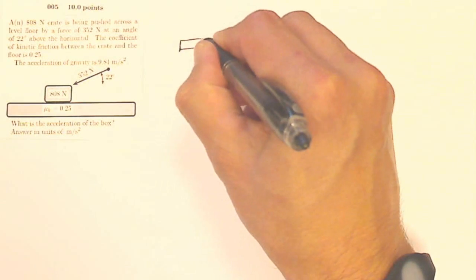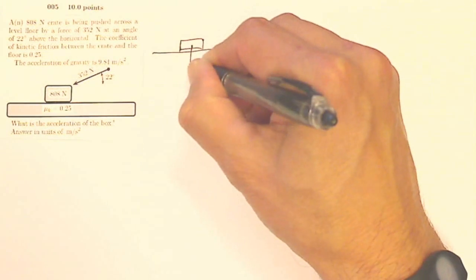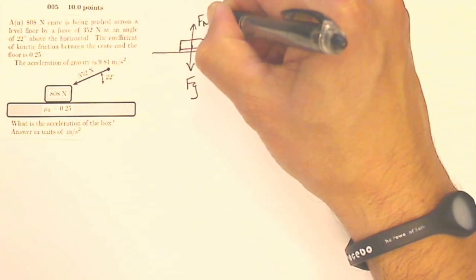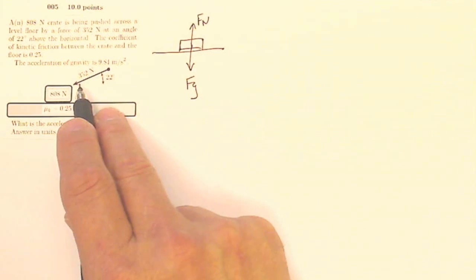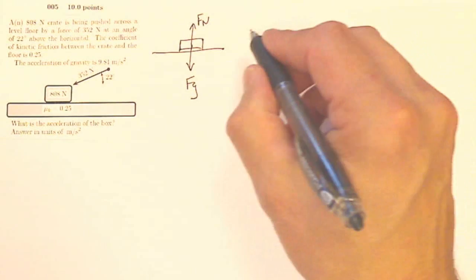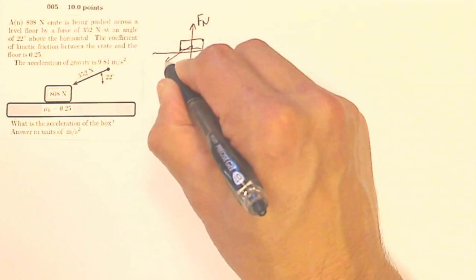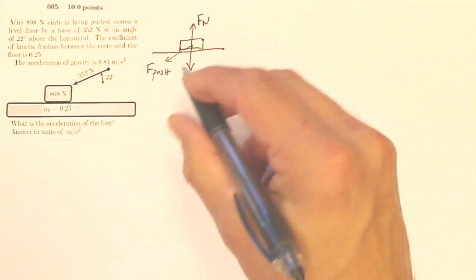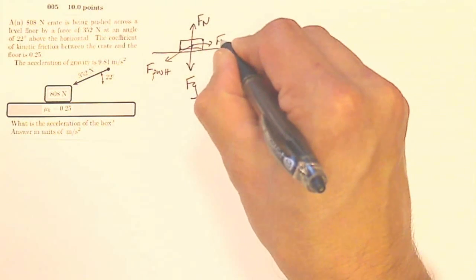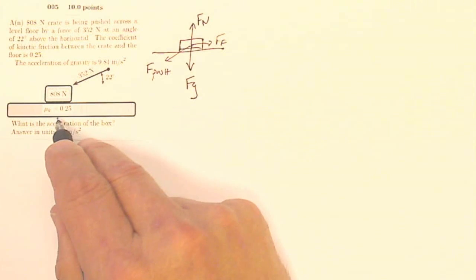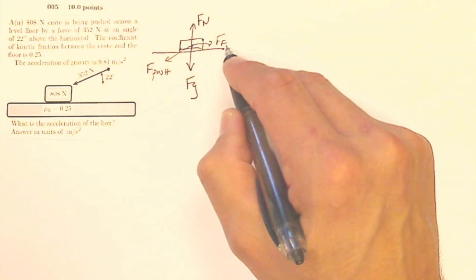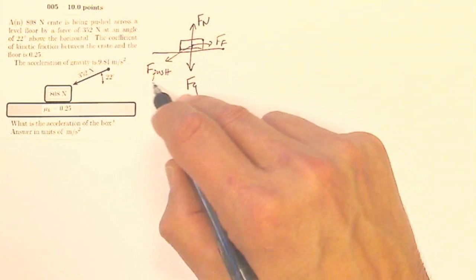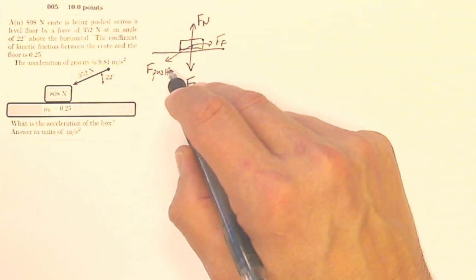So the free body diagram tells us that we have gravity pushing down, we have a normal force up, and we have this push force, which is going to be down in this direction. So I'll call that F push. And then I'm going to have some friction back this way, just because of that coefficient of friction. My friction depends on my normal force. My normal force is not equal to gravity because this push force is going to come into play.